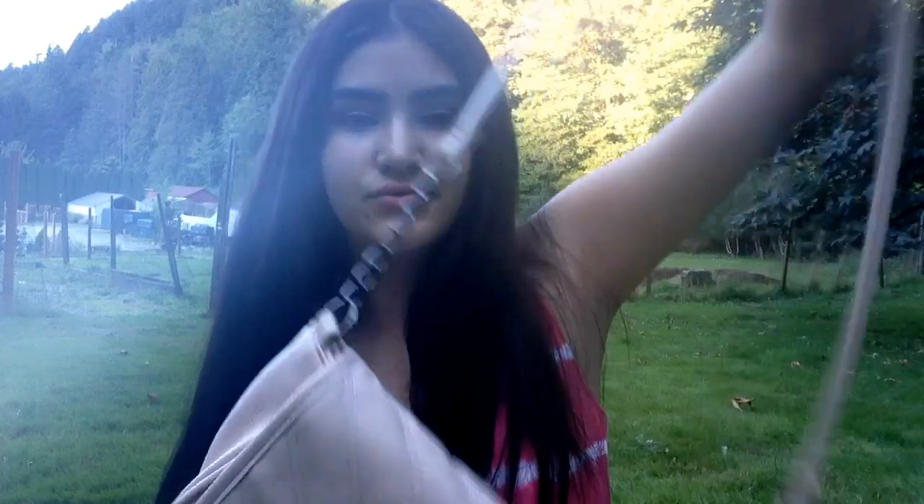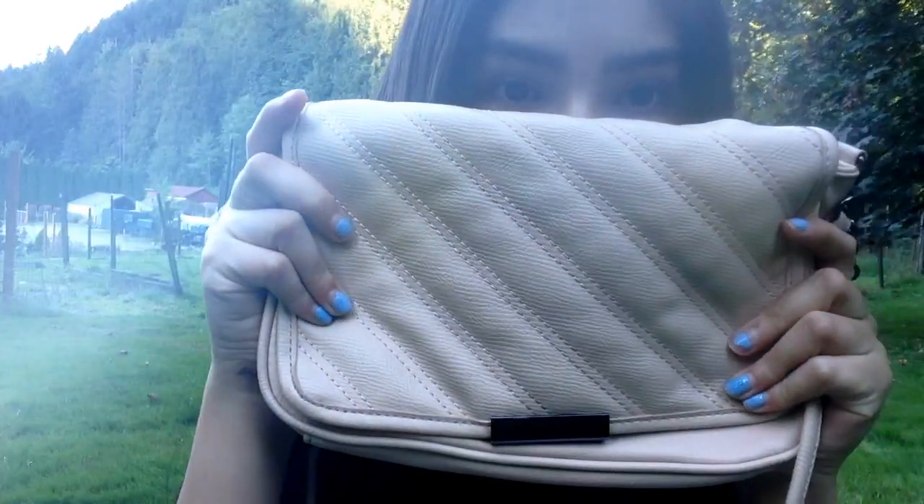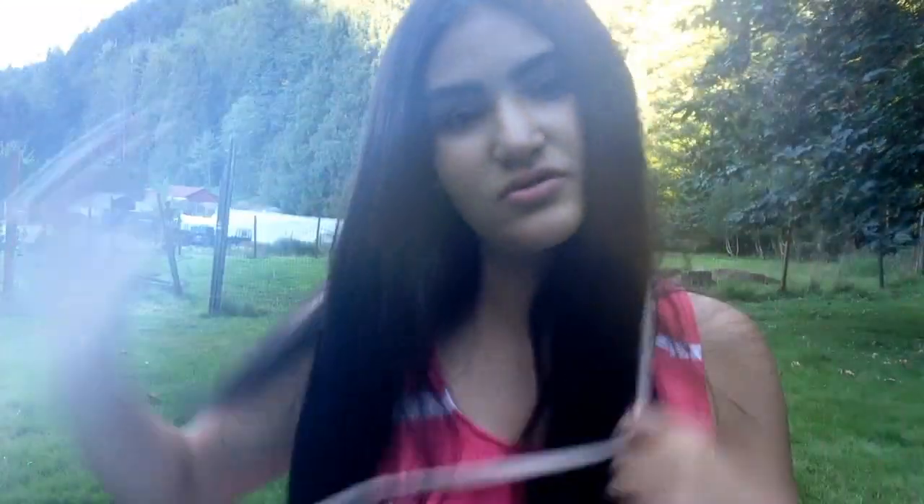These earrings I got from Kohl's. I want to show you my bag because I usually have that Gypsy Couture one, but today I used this shorter one. It's really pretty — I haven't used this in a while. It's the kind you can put over your shoulder, and I like these because they're much easier to carry around. I got this from Valley Village.